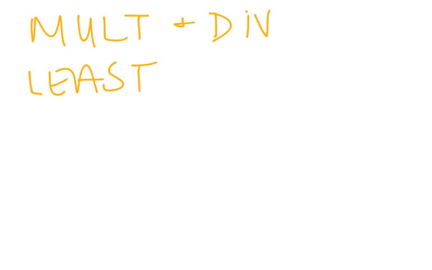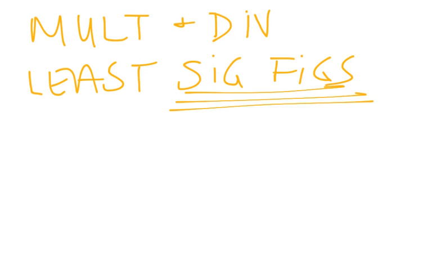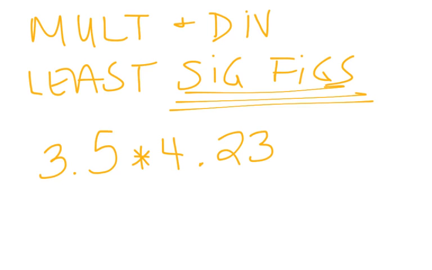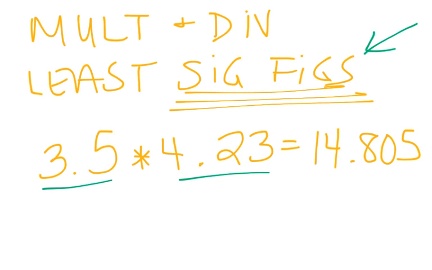For multiplication and division, there is a separate rule. This is why you know I didn't make these rules. For multiplication and division, you are rounding this time based on counting sig figs. So multiplication and division are sig figs. Adding and subtracting are decimals. So for example, if I did 3.5 times 4.23, put it in my handy dandy little calculator, I get 14.805. But again, if I want to reflect how these measurements right here were taken, that's when I have to go back to this rule.